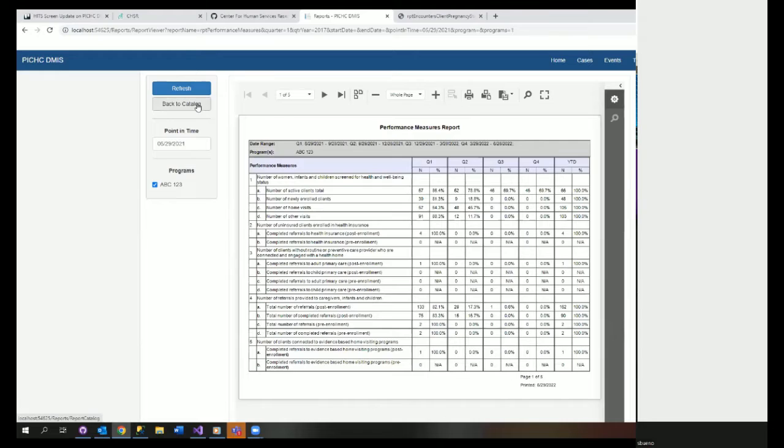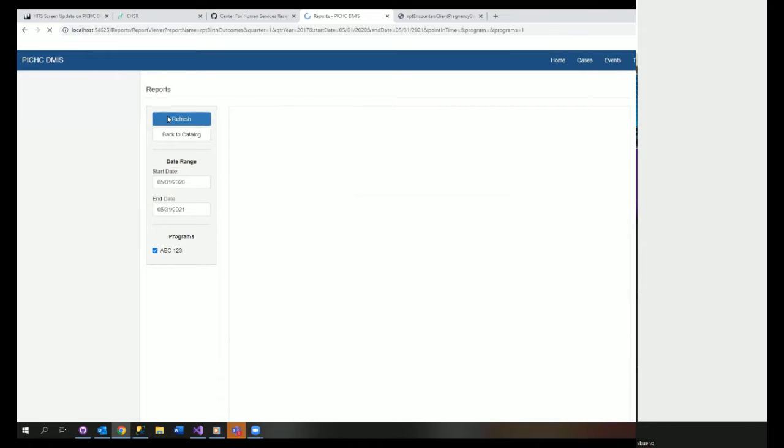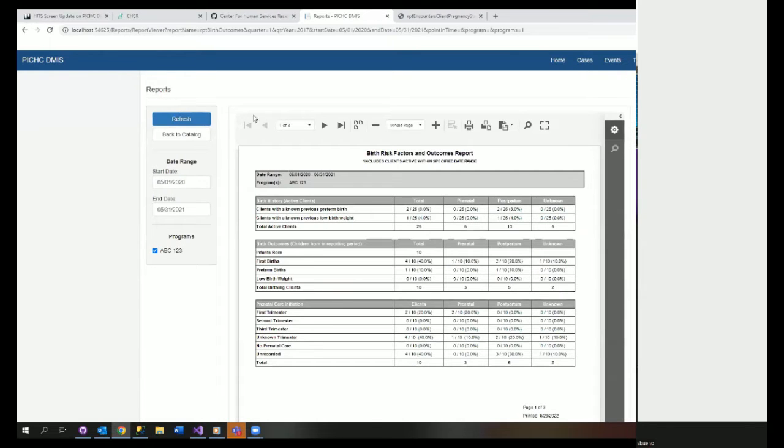I have a question for the client demographic report, or I'm sorry, the birth risk factors. It shows that there's unknown trimester for 5 people. What's the easiest way? Because going through 220 files isn't fun to try to see what you have incorrectly put in.